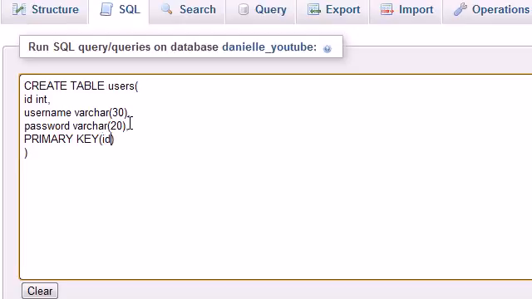So basically, to create a table, you go ahead and write create table, and then you give it a table name. Now, once you're done with that, you need to say what columns are going to be in your table. Every time you make a column, you need the name of the column, which is username, the type of data that column is going to store, which is this text or varchar, and the maximum storage size.